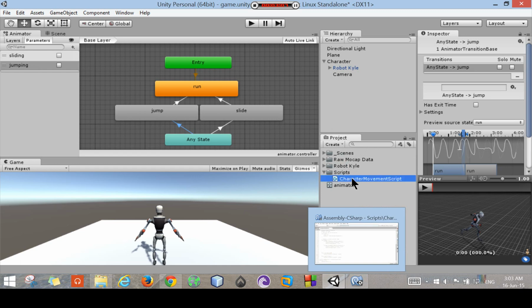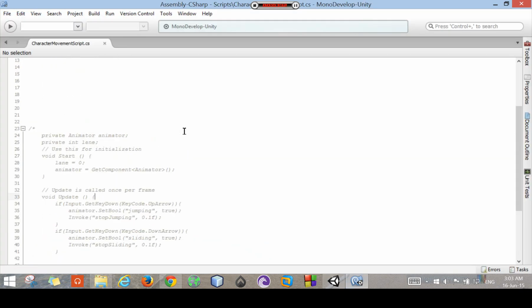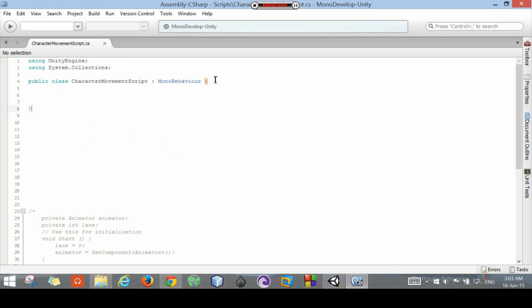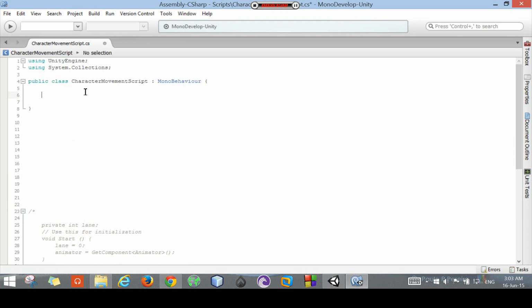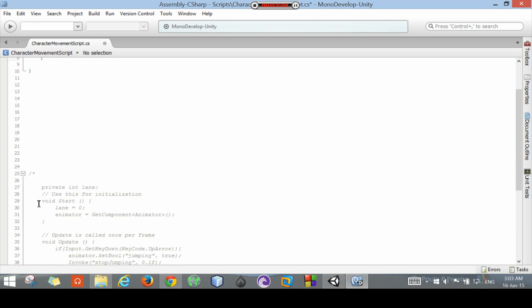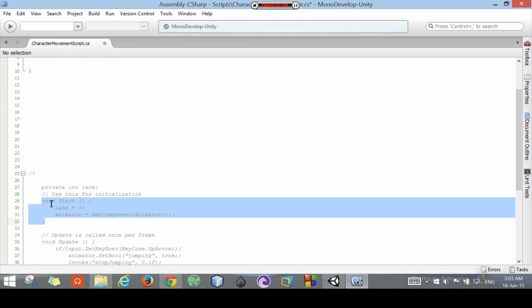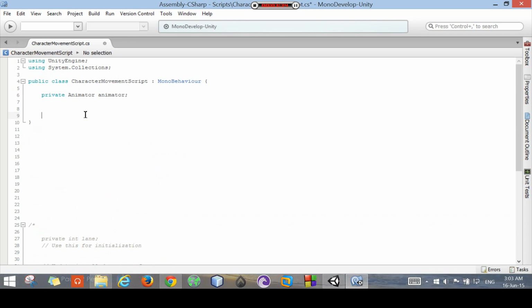So I created a C# script, character movement script, and it's currently empty. Firstly we need an animator reference. So to have the animator reference, I have created a private animator object, and there might be a void start and update function in yours.